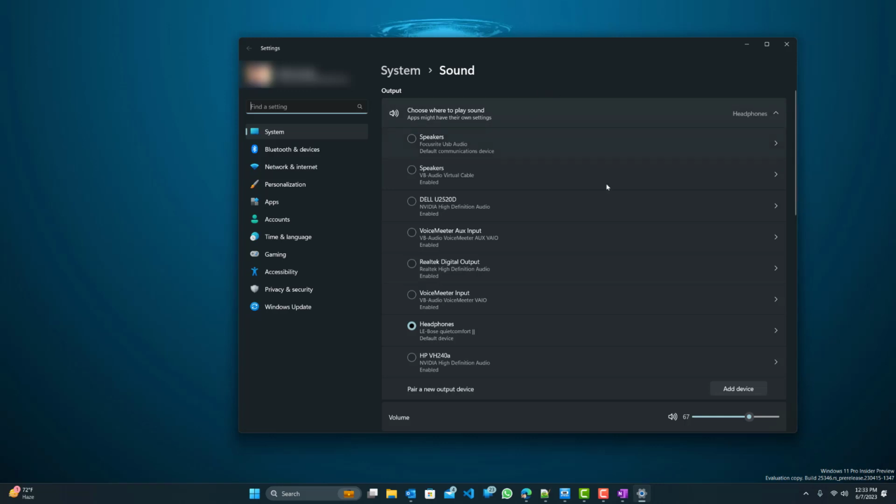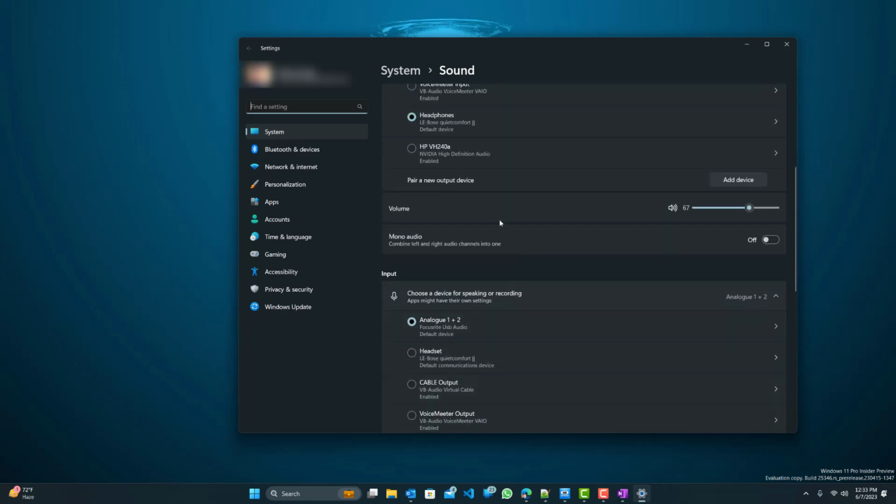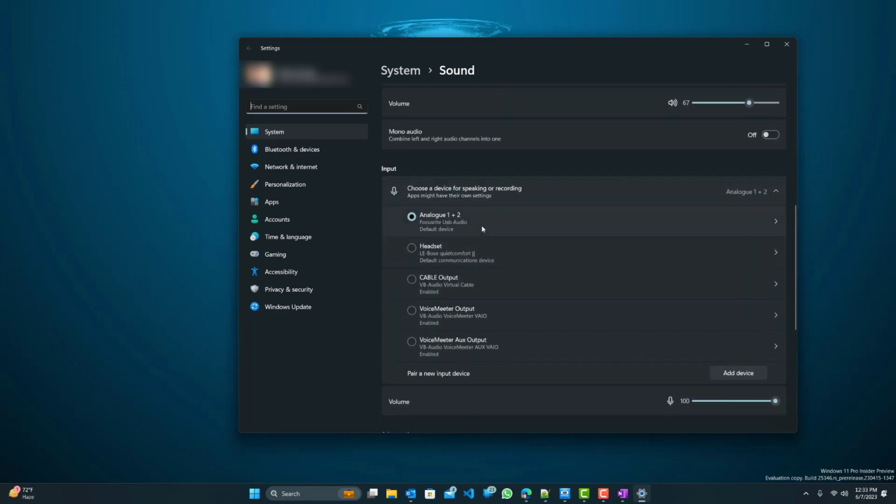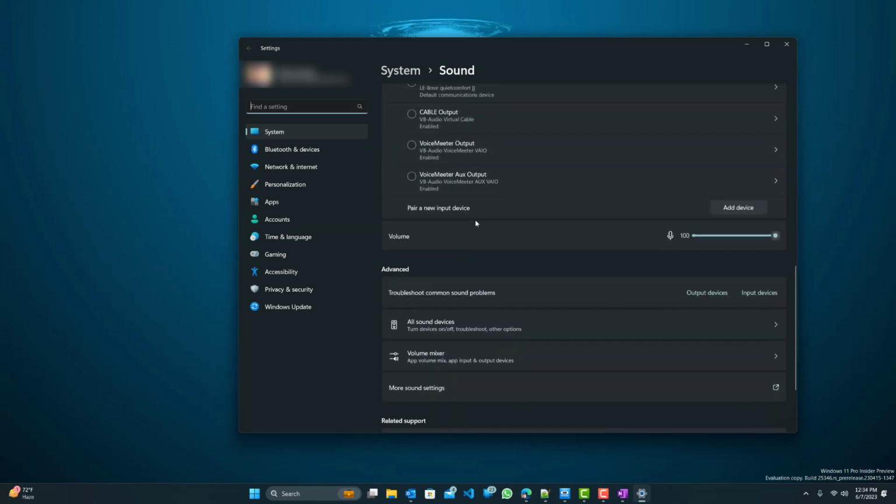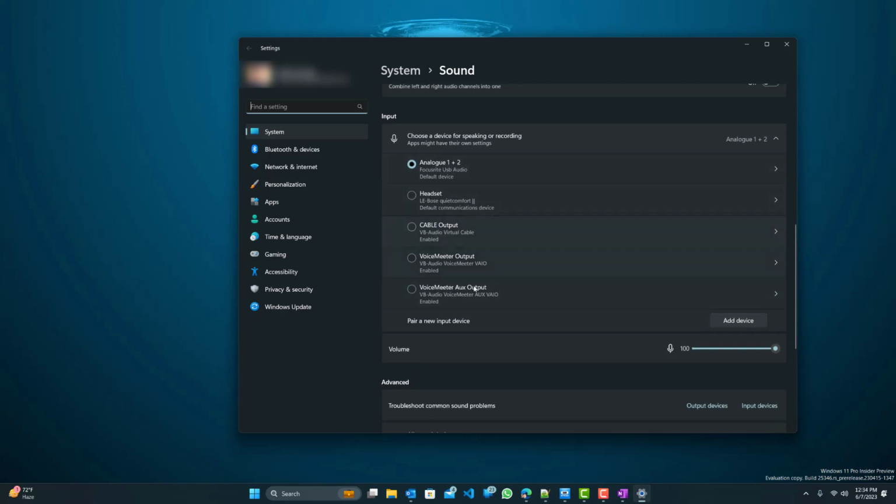So now we're at sound settings and you can see over here the settings for the sound, and if we scroll down we can see our microphones. These are the different microphones I have plugged in or can access. One is what I'm using, my headphones, and then these are just more virtual ones that create sound. Make sure you see yours, and if you see it, you obviously would want to just select that. But if you don't, then we can see why it's not working. Try to pair a new input device, especially if it's a Bluetooth device.